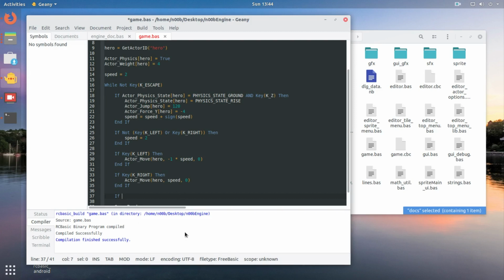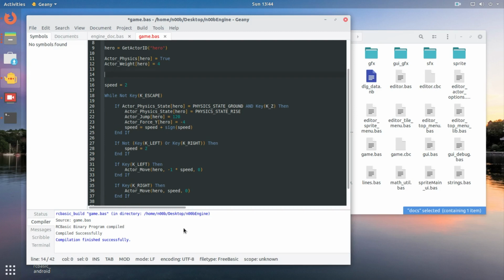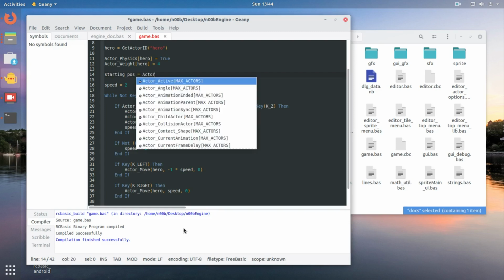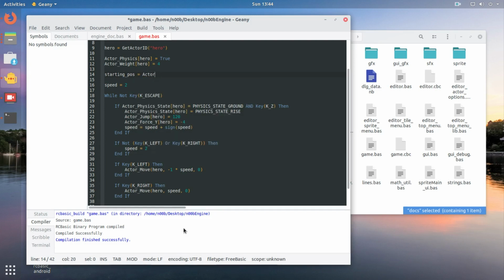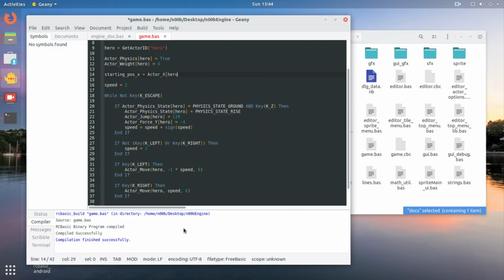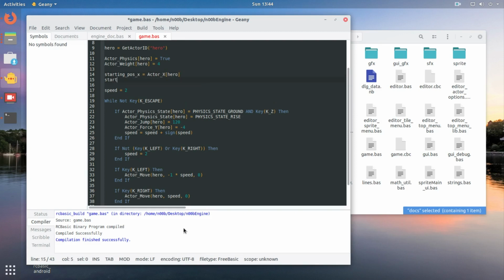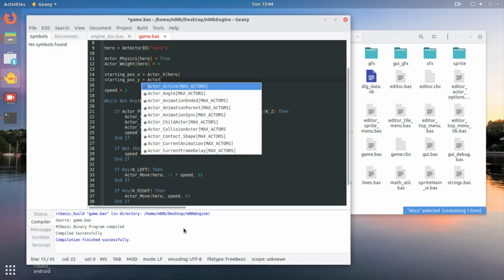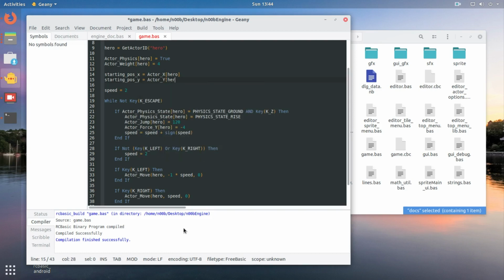Actually, before I do that, let's just get the actor's starting position. So we'll just go with whatever its starting position is. So starting POS X equals actor X hero, and starting POS Y equals actor Y hero.